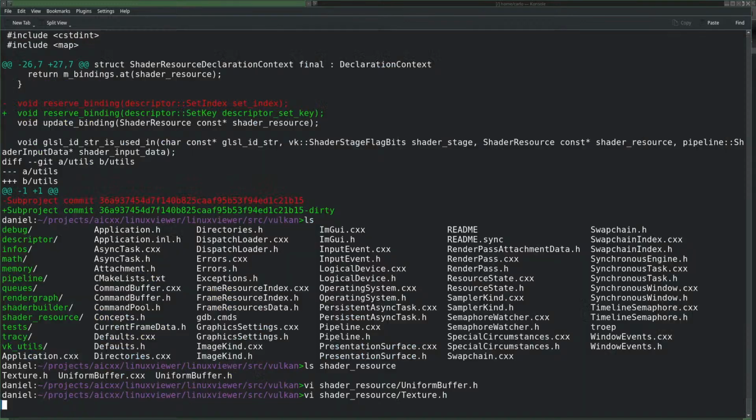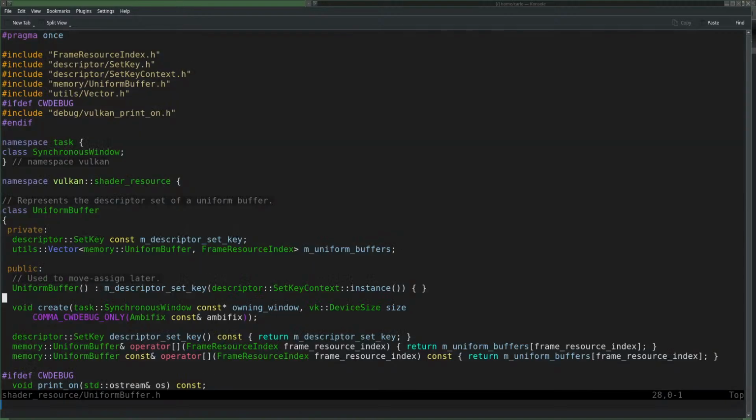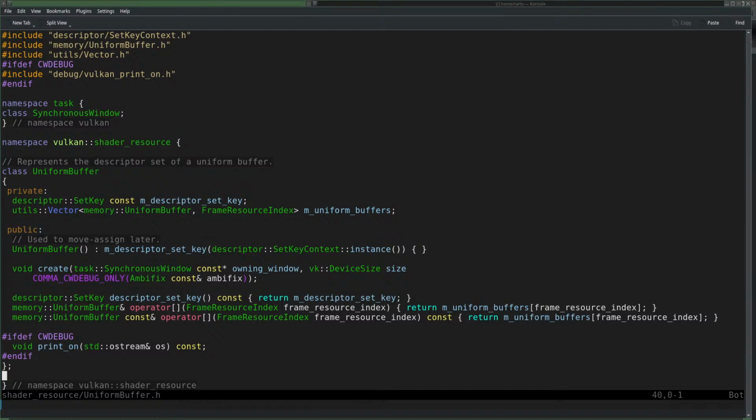Okay. So if I go here and ask myself, the comment is the same, used to move assign later. It's not really true. Isn't it the creator that does it?